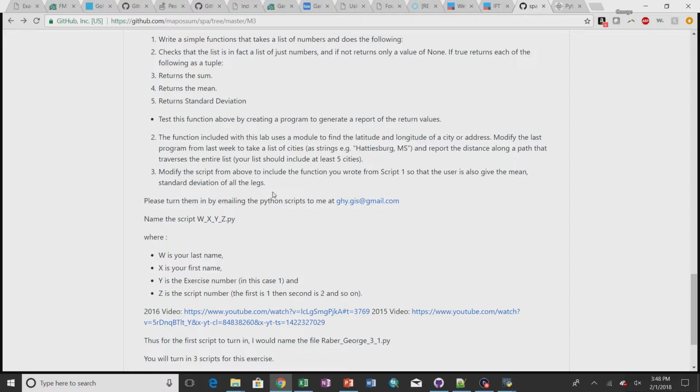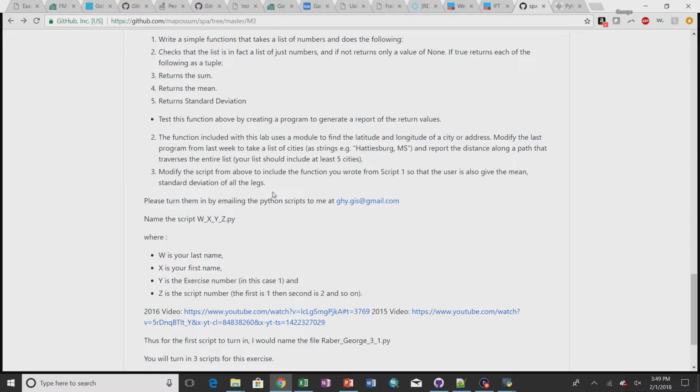So don't kill 2. Go ahead and save 2, but then start 3 by having 2 open and bring 1 into it. Because what you're going to do is find the mean and the standard deviation of all the legs. So how far was the average leg, and what was the standard deviation of all the legs? Okay.